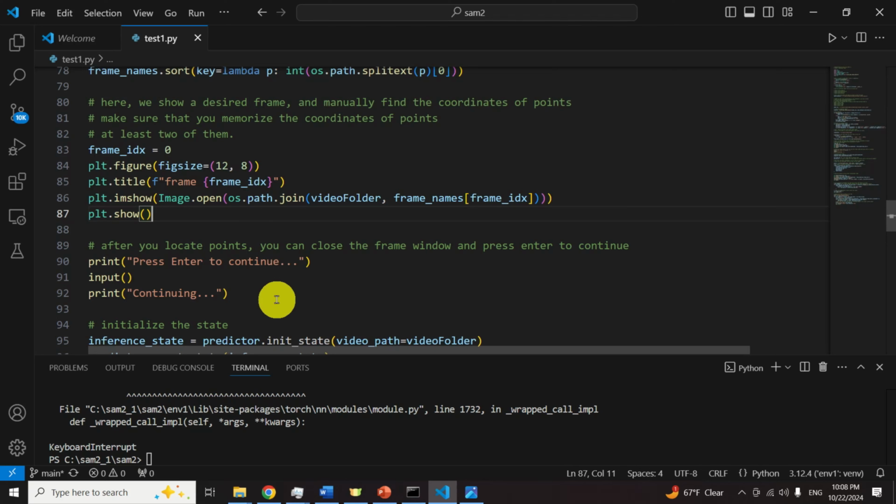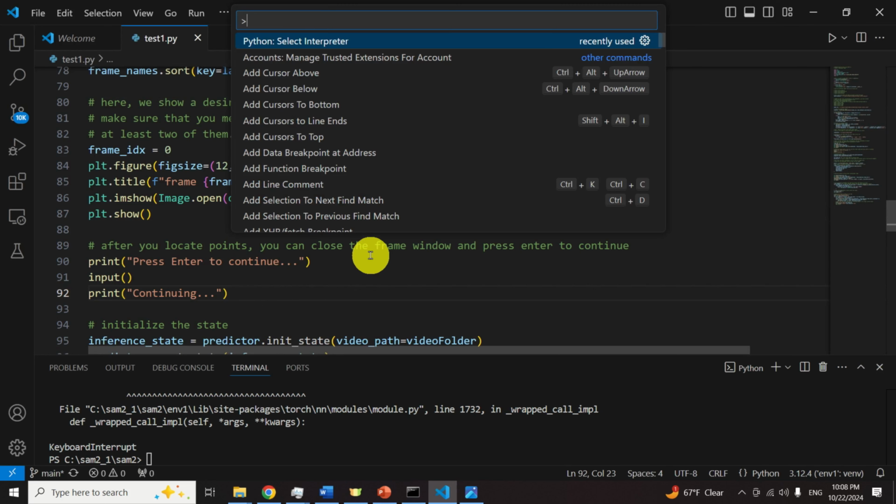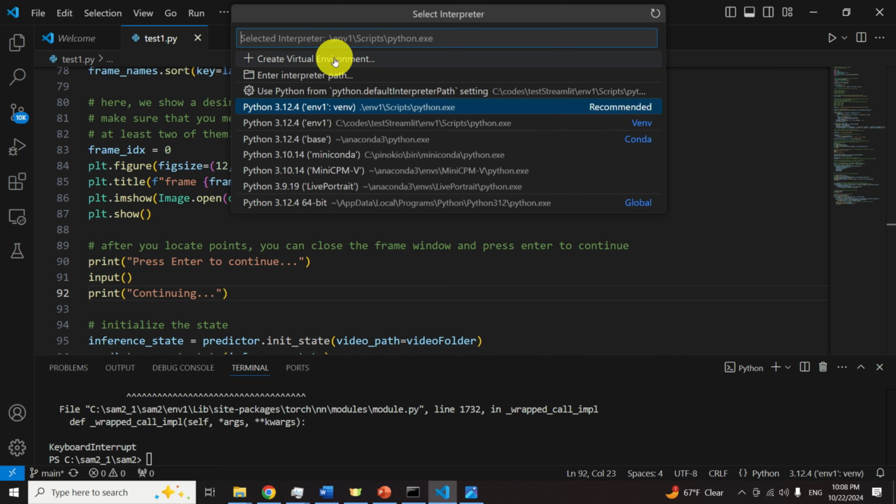To run this code, we need to do the following. First of all, we need to press and hold Ctrl-Shift-P to select the Python interpreter. Click over here. Again, to get to that menu, you need to press and hold Ctrl-Shift and then P. Over here, you need to select the correct Python interpreter.